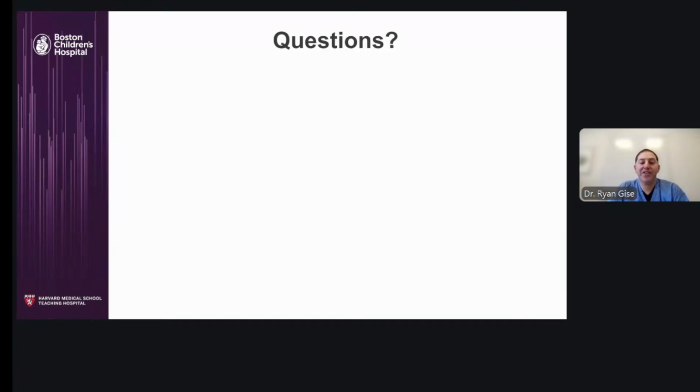Another question, when to consider failure of anti-VEGF and when to re-inject. So I go back to the ROP1 study and some of the other studies, and that it's around 4 days. I think if you have not seen a significant improvement by 4 days, then you need to consider something else.